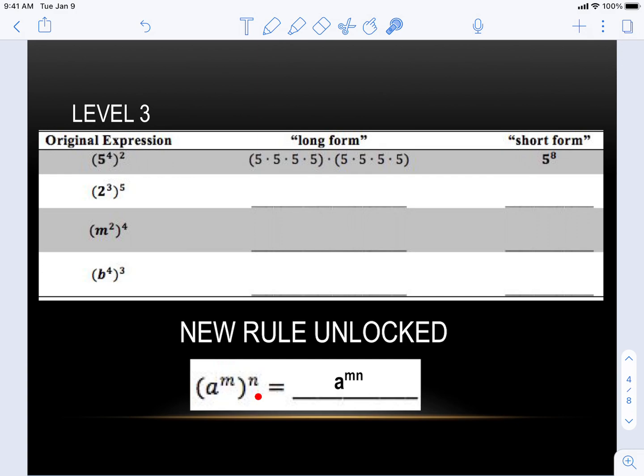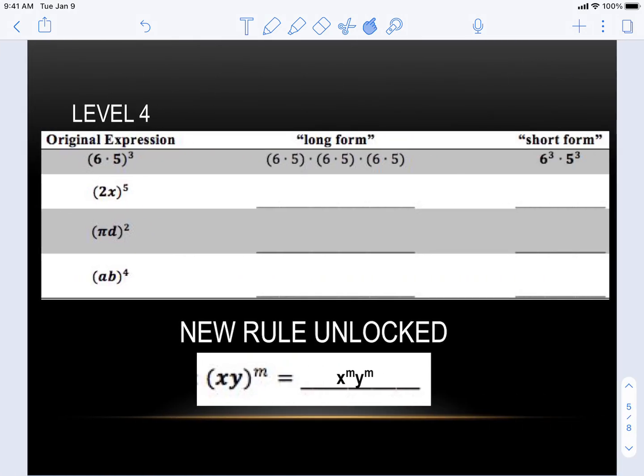And that's where we get this property down here, if you follow the red dot: if I'm taking the power of a power, I can multiply the exponents. All right, so just to do one of these, we'll do the m one. So it's m squared in parentheses. Every set of parentheses is going to be m times m. Now I'm taking that set of parentheses and raising it to the 4th power, so it's going to be 4 of these groups of 2 m's. And when I'm done, I've got 2, 2, 2, and 2. That makes a total of 8. So that would be m to the 8th, similar to the top one.